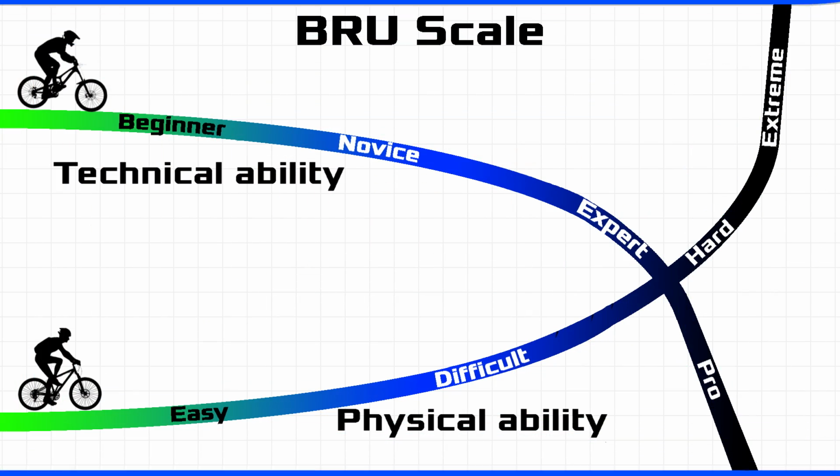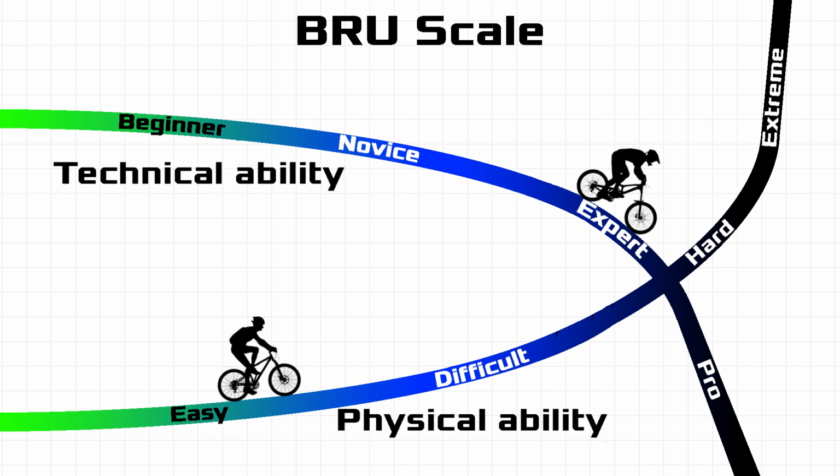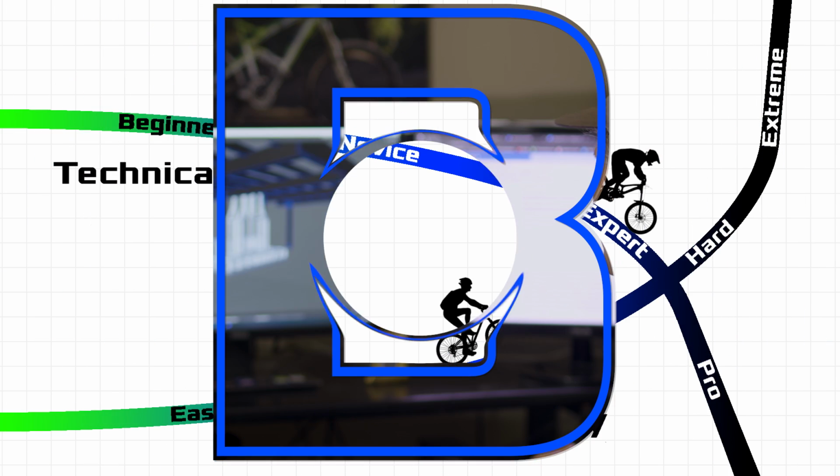Alright, let's go up to my computer and I'll show you the metal structure I'll be building for the fireplace and barbecue. On the Brew scale, technical ability I rate as an expert. All the measuring, calculating, cutting, and attaching needs to be correct. Physical ability I rate as difficult. Nothing is that heavy, but you will be using a lot of screws.